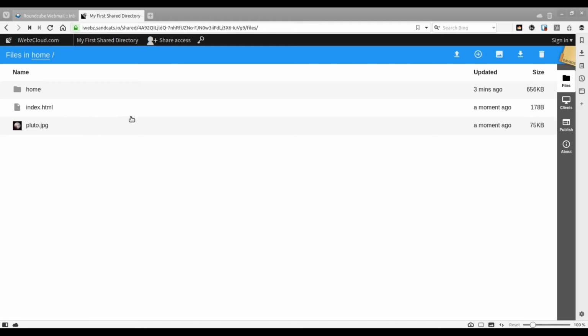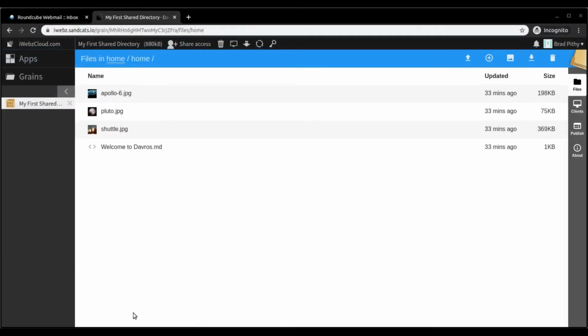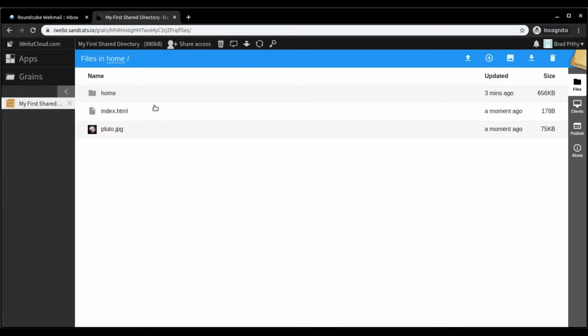As you can see, both of these have now appeared in the folder. Let's go to your view. When you go to the home folder, you should see the two files uploaded by Angie. Now, if you notice on the right side, you also have an option to publish files.